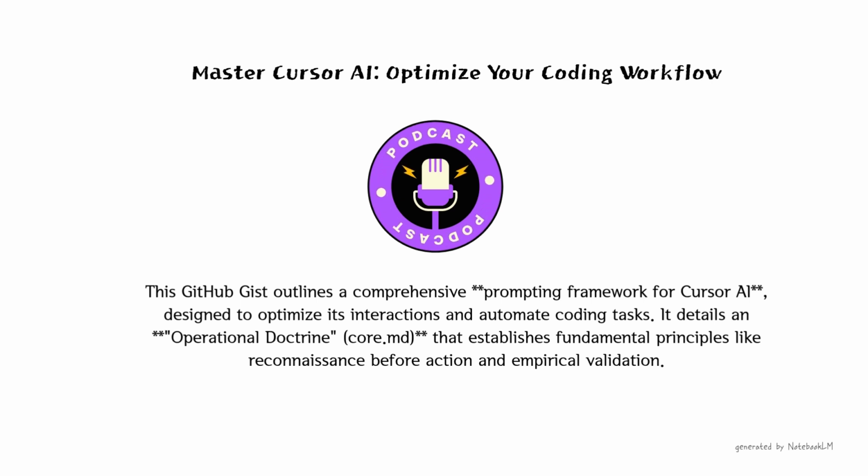Sure. Let's use the example from the gist. Imagine you want to add a new API endpoint. Your prompt in the request.md template might be: add an endpoint that returns build metadata, commit hash, build time, use Go, update tests, and document the new route. Okay, standard feature request. You paste that into Cursor with the request.md structure.